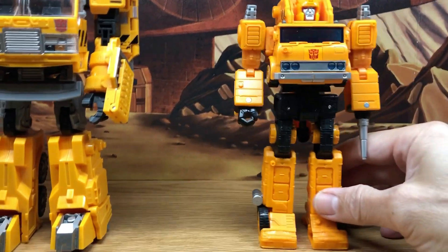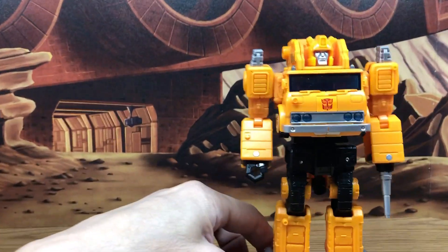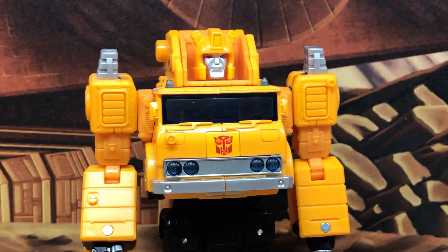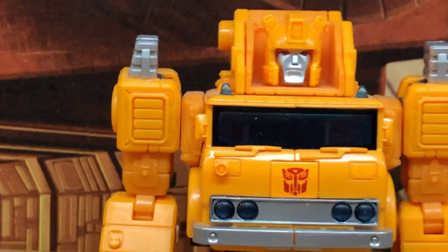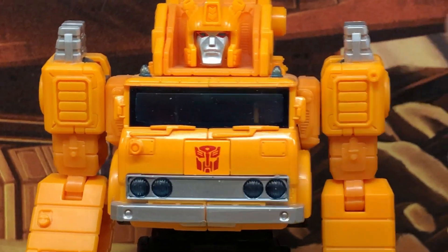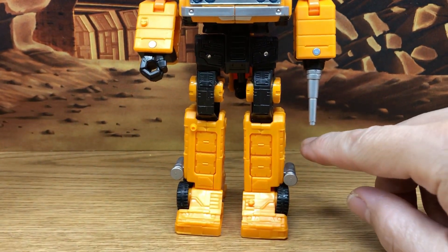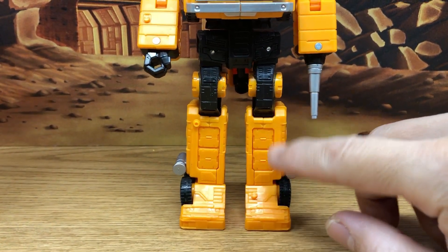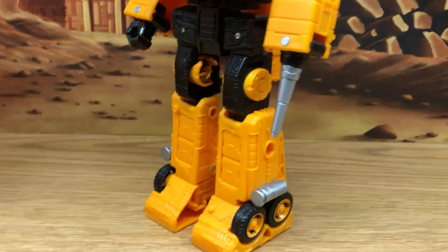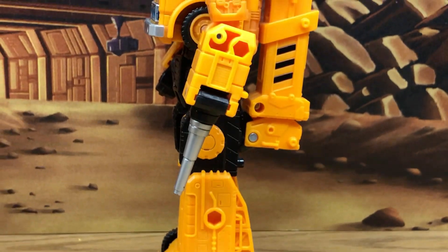There is the current main line, which now they are starting to make look a little bit more cartoon accurate. And for the most part, this really is cartoon accurate. I don't really like the head. These do have silver parts which should be white, but they did put in those details. You can see these two little squares on the shin — they should be there. But there's a lot more added extra detail that were sculpted in very nicely from the sculptors of this toy.